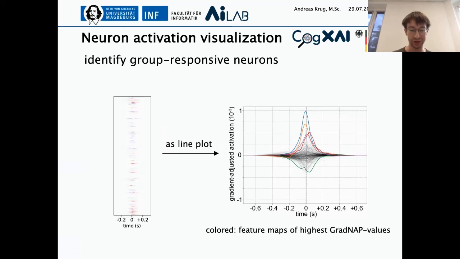In a 2D convolution, you would have like a 3D peak here, so it doesn't make much sense. But in any case, you can find the most responsive neurons for a particular group, and can visualize and identify them, and also find jointly activated neurons for a particular group.